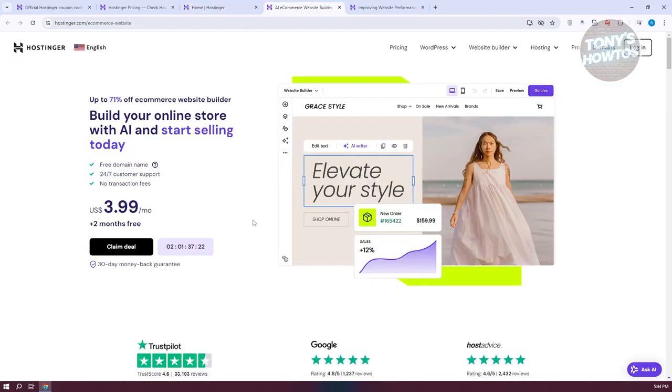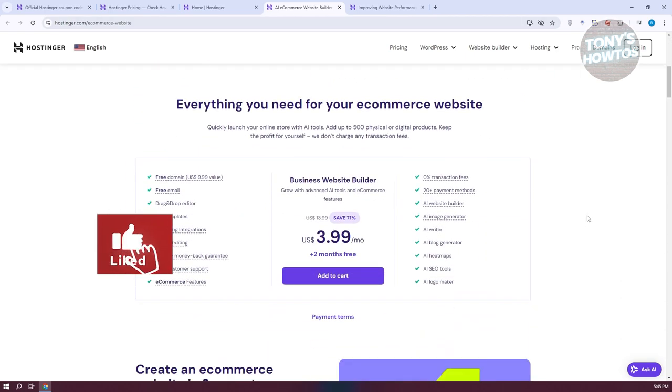Now, what about the website builder that Hostinger has to offer? Hostinger's website builder comes with every plan and offers a modern, easy-to-use interface. It may not be as extensive as platforms like Wix, but it offers over 100 stylish templates. If you're looking for a quick solution, the AI auto builder can create an entire site based on a few questions. This actually makes it a great option for small business portfolios or landing pages.